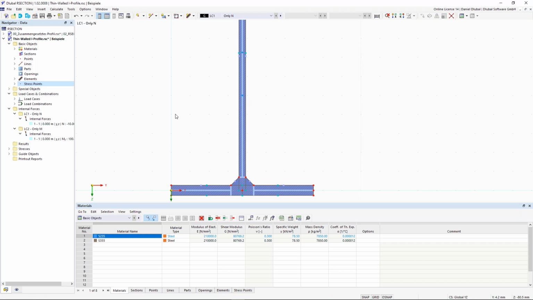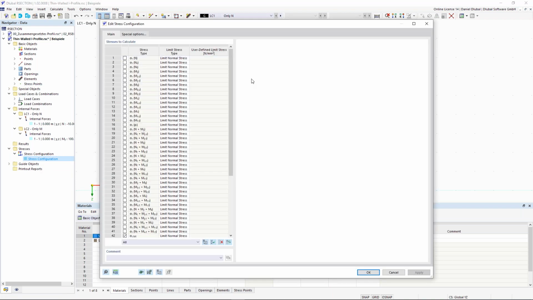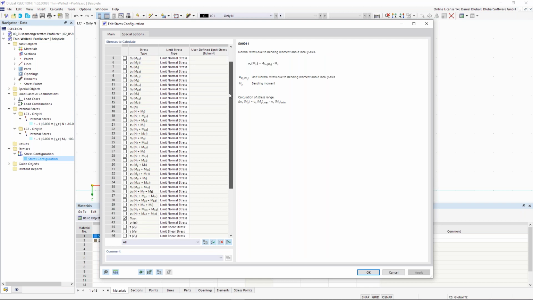Now let's go to stresses. When you want to consider a stress analysis, you can adjust your stress configuration. Just right click or double click and go to edit, and then you can activate various stress types, like the normal stress due to axial force, both tensile and compressive. You can do this also for bending, for example about the local y-axis.